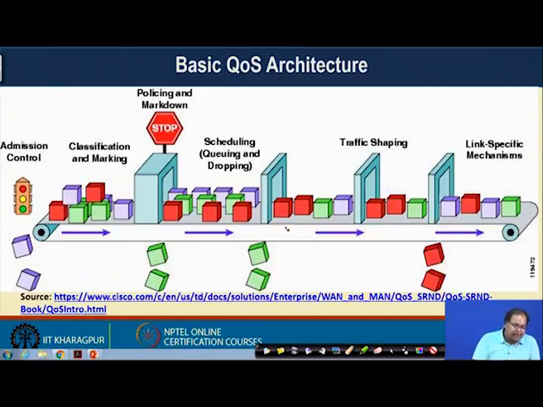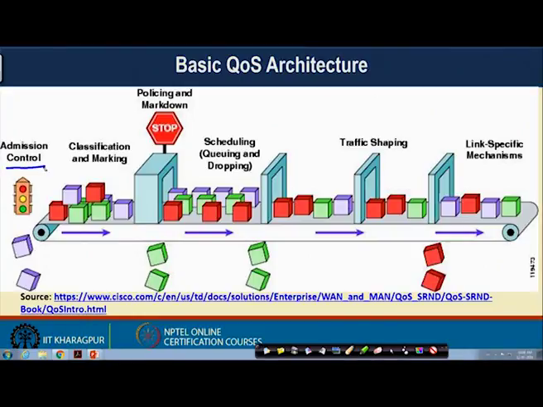The first thing is admission control. If you remember, when we discussed our expectations from the network to ensure quality of service, one expectation was to find out whether the network can accept more flows without violating the quality of service of the existing flows.